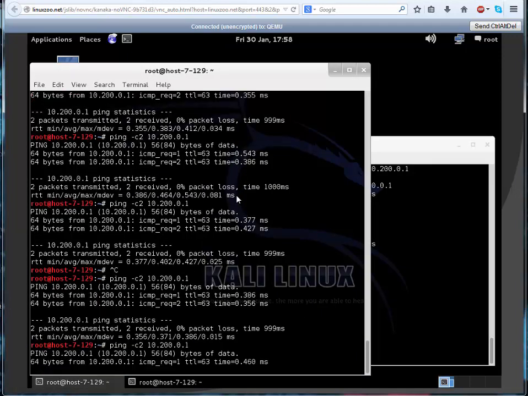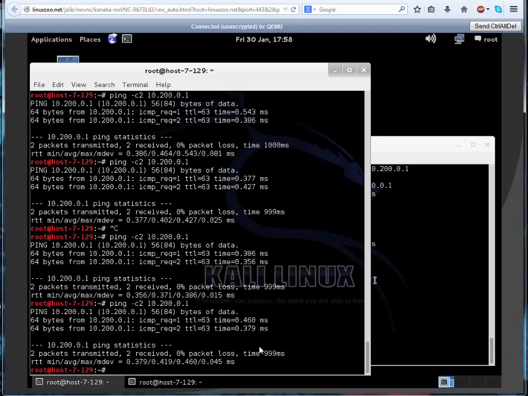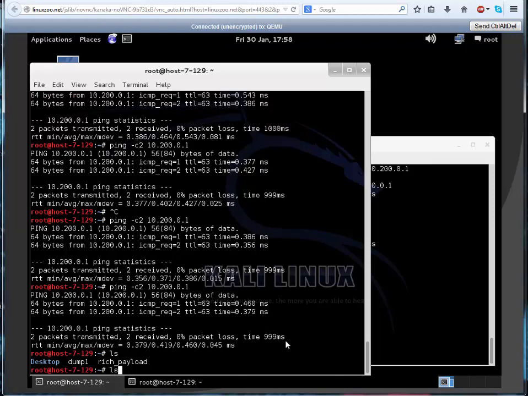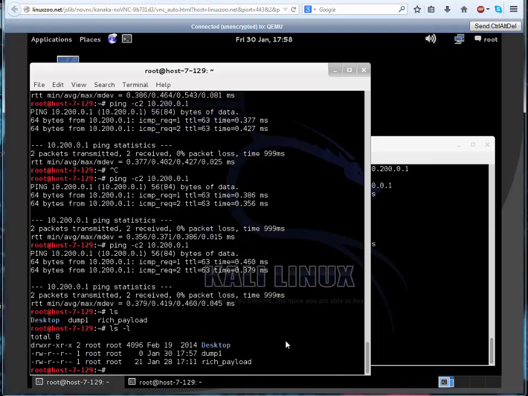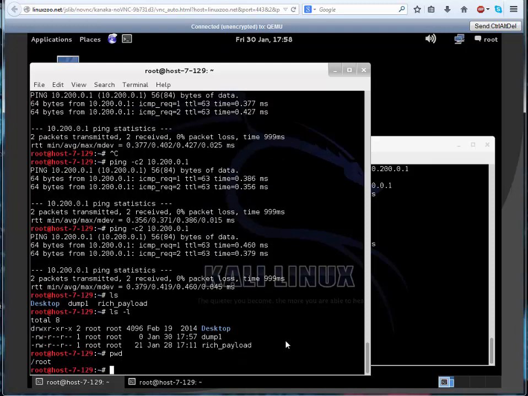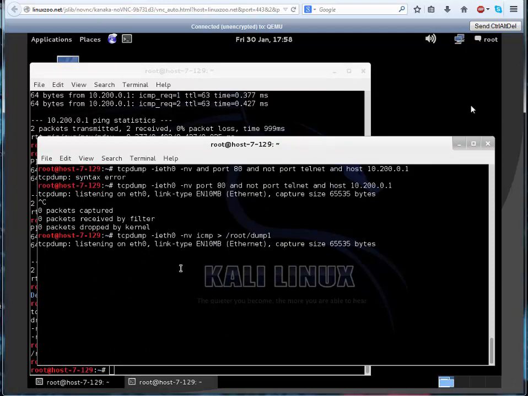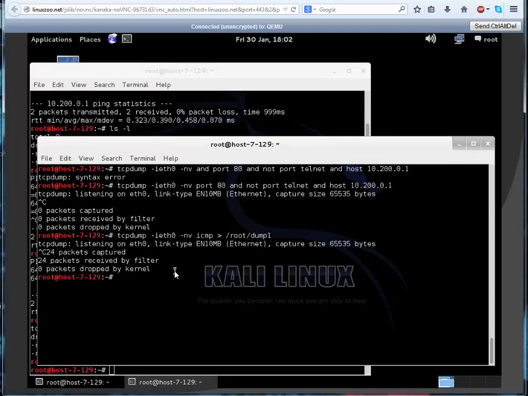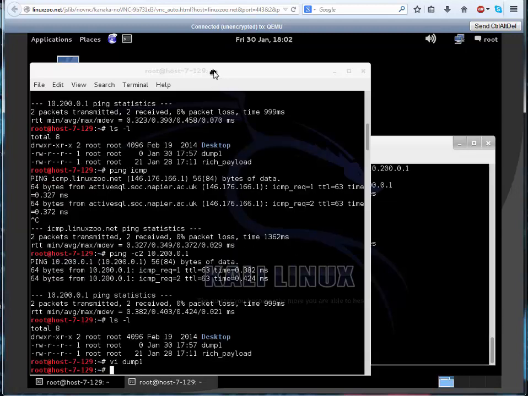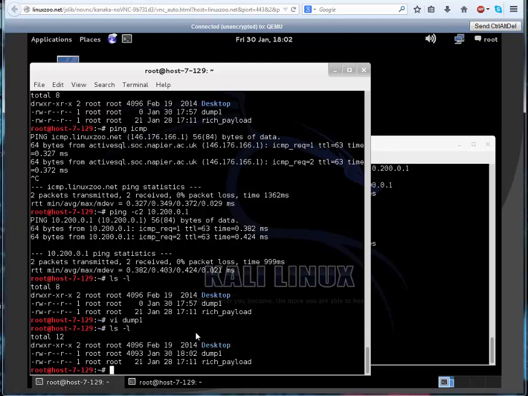If we just try our ping as a test to see if that works, we've got our dump1 file. So we're in /root, and this is our dump1 file that we've created. There's nothing in it. Excellent. Okay, if we stop our capture, we can actually get at the file. Yeah, so there's actually something in it now.